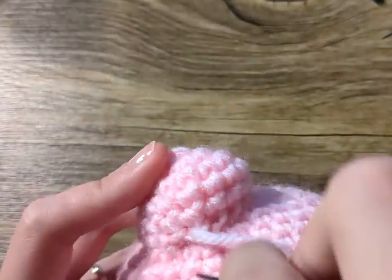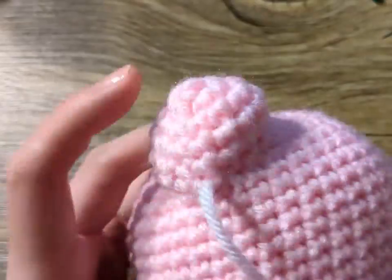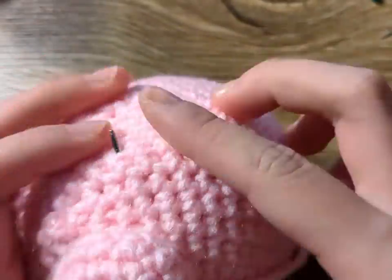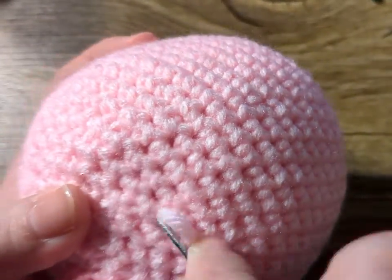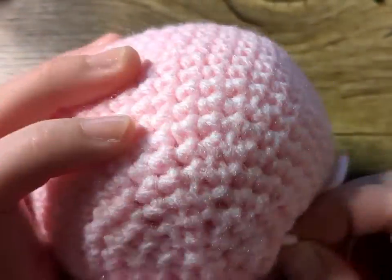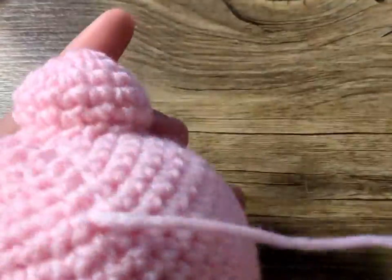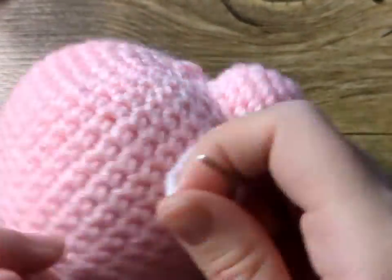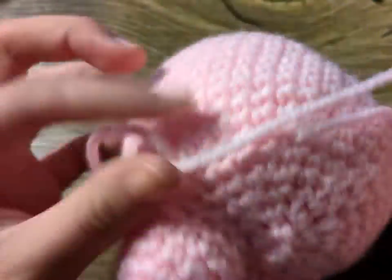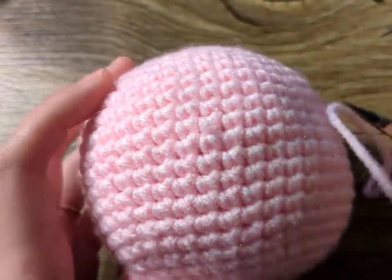So yeah, that's how I attach the arm. Notice how you do the body, you just leave it in. I push the needle into the body, and this is how I did the body. Repeat the process, leave it in, and stay in the middle of the body. Then pull tight.